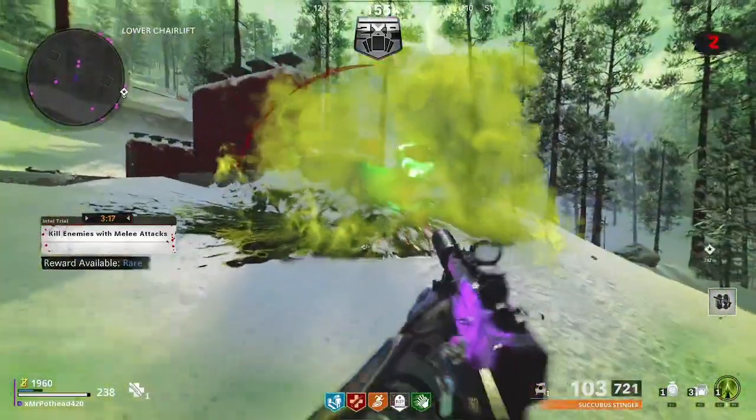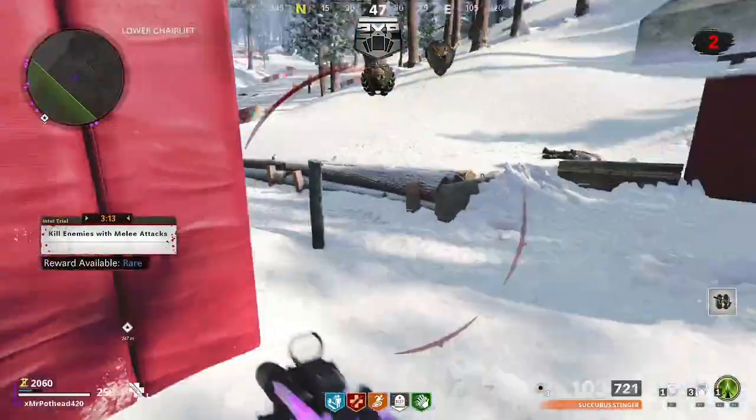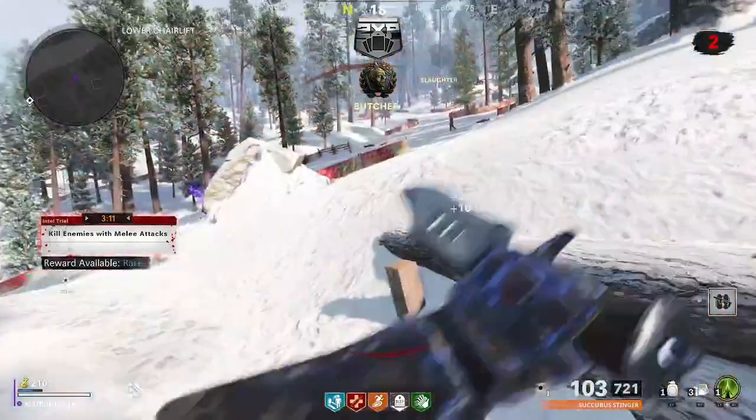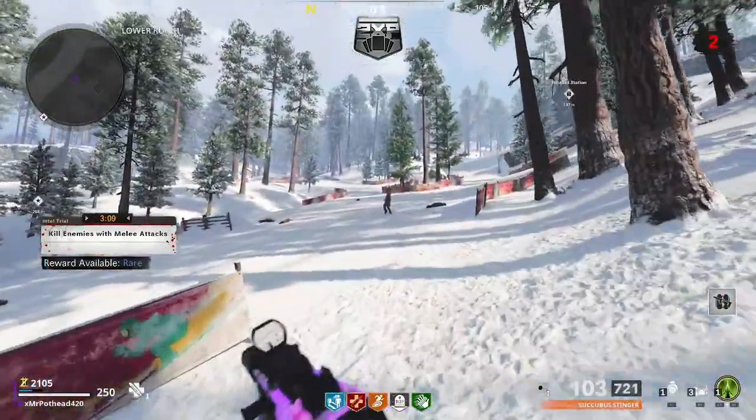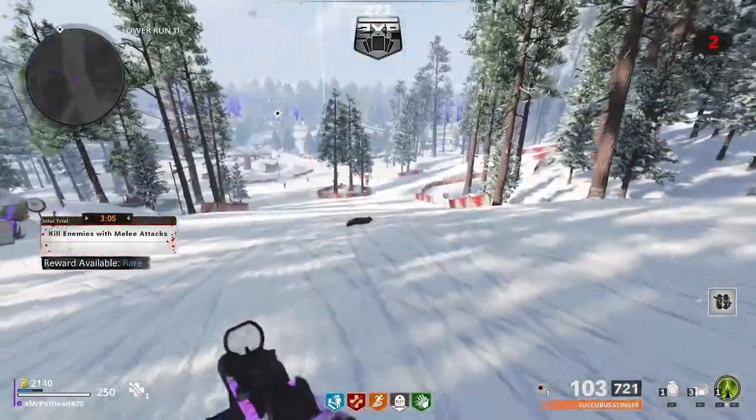You don't want to go so far across the map, depending on what the challenge is, because if it's parachuting, you're going to be wasting time running around. If it's killing the special elites, it's going to be really hard focusing on that because you have to run around and find them.